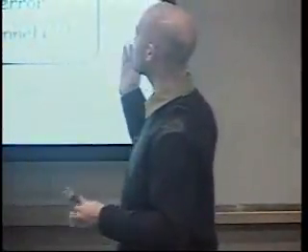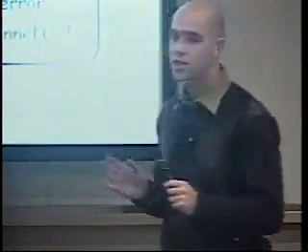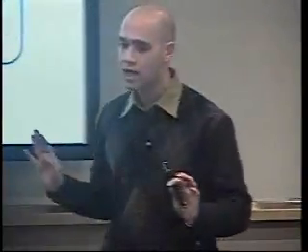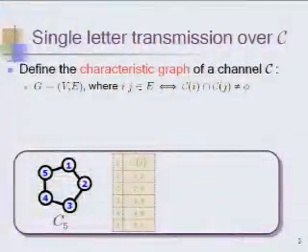Shannon asked what the maximal rate in such a channel is, assuming that you restrict yourself to transmission without error at all. So you have this channel which confuses certain letters with other letters, and you want to make sure that the receiver knows precisely what the input letters were. And given this constraint, you want to get the optimal rate. So here's an example. This will set things right.